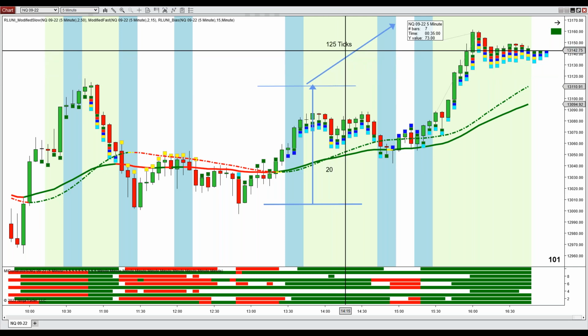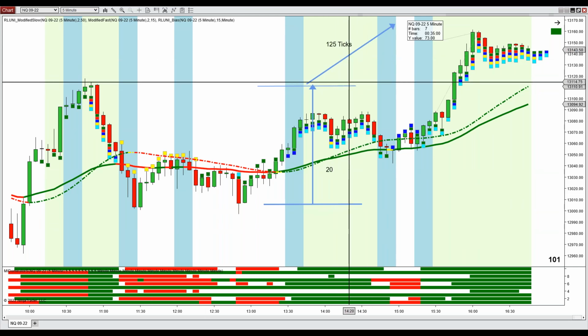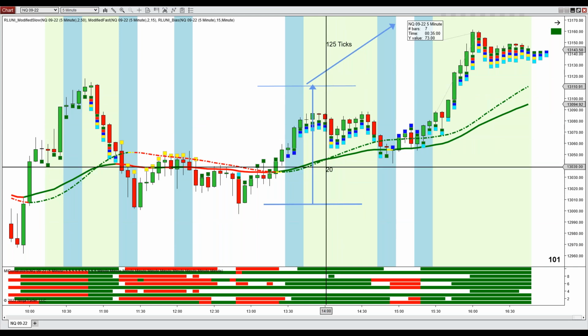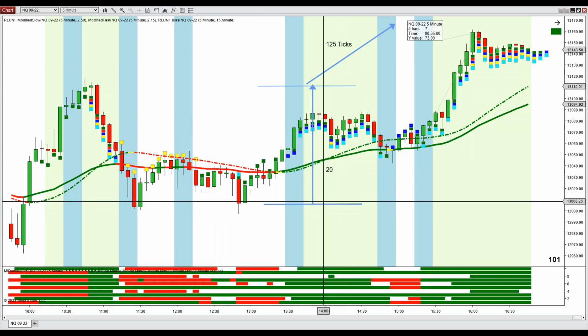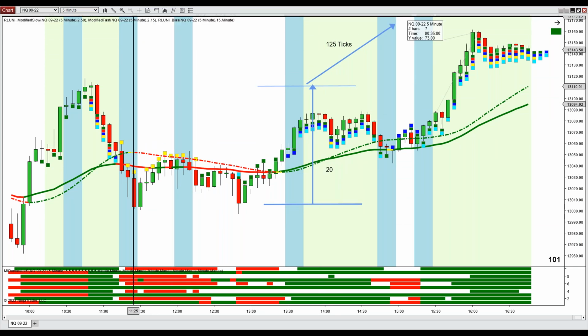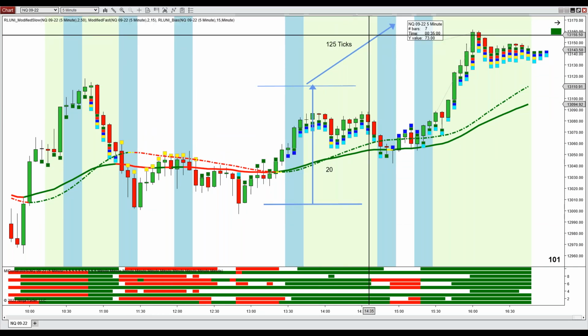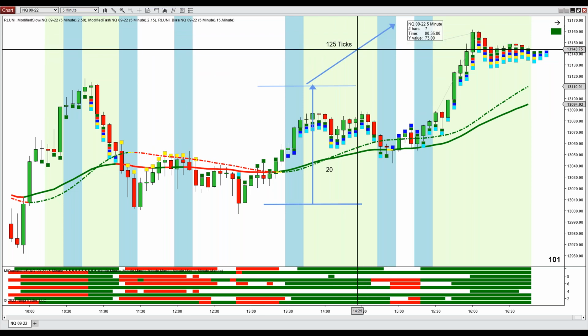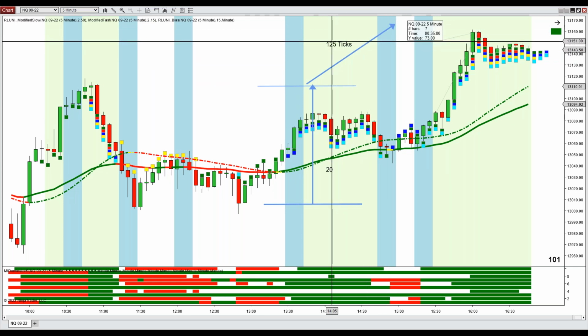Now, let's say you decide to go to a 3rd contract. You don't use it as the anchor, because if you get stopped out, you're going to get stopped out for the full amount. What you want to do is throw it in as part of the runner. So now if you get 125, you get 125 times 2. I'm telling you, using those metrics, you will make the most money. You anchor the trade, and then as you add additional contracts, obviously if you're up to 5, you'll anchor with 2 and you'll run with 3. But that's the strategy, and I'm telling you, you're going to make the most money.